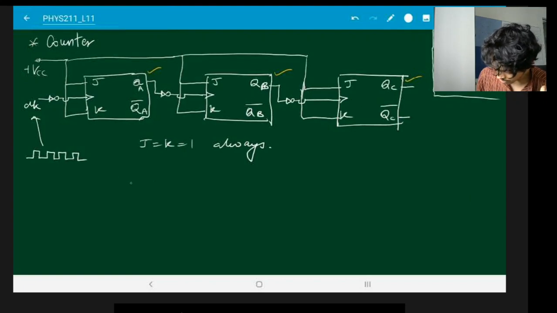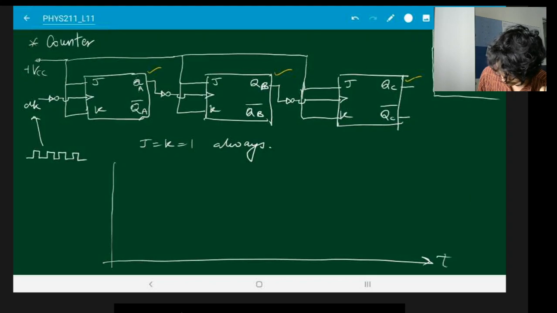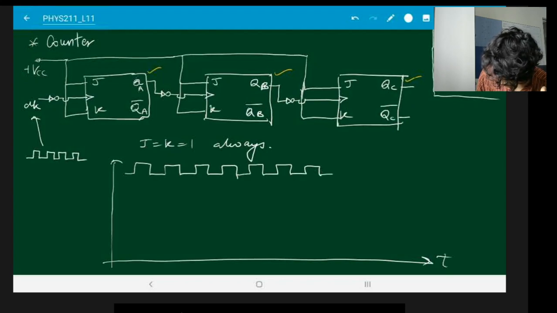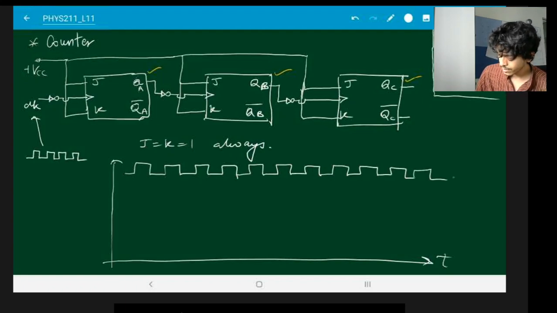Suppose my clock looks like 1, 2, 3, 4, 6, 7, 8, 9, 10, and so on. So if this is what my clock looks like, then the output of A, as we have seen before, every time the clock is on the falling edge, that is when your A gets triggered.